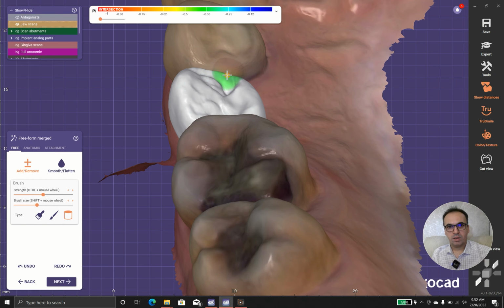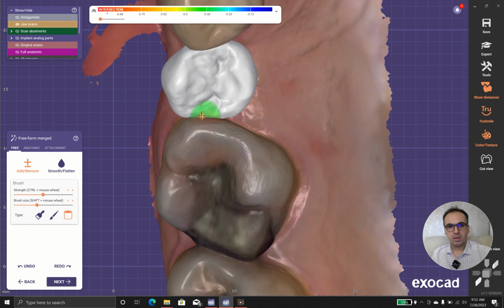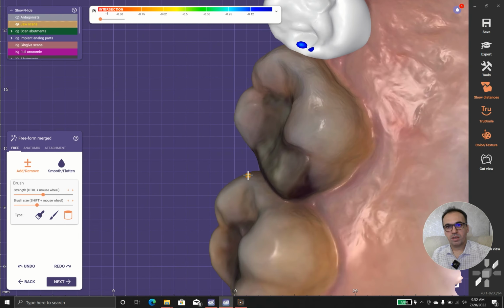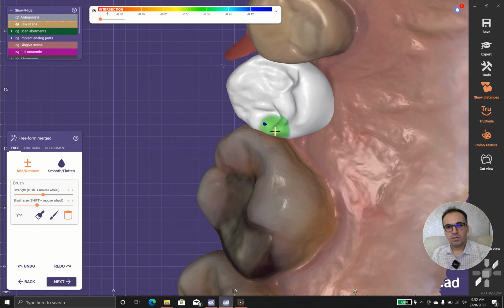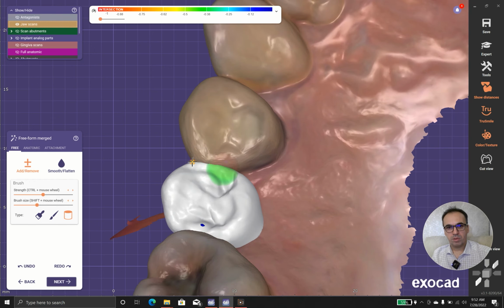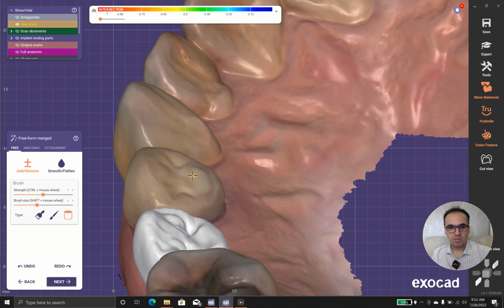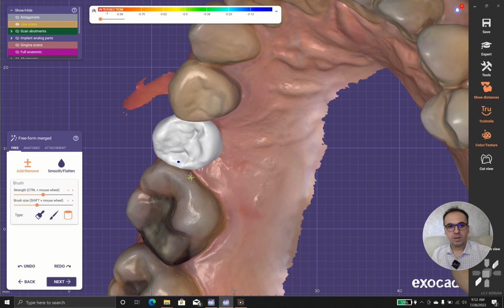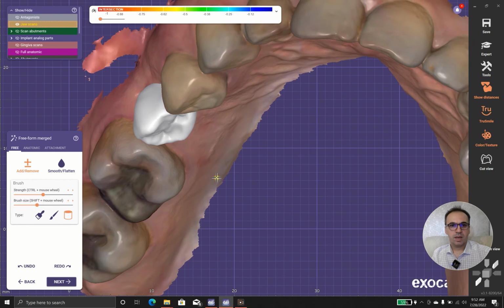One big deal with this kind of design is to have even marginal ridges. Sometimes we can't do that, like in this part, because we have contact with opposing teeth, but an uneven marginal ridge will lead to food impaction, and the patient will not be happy with the results.